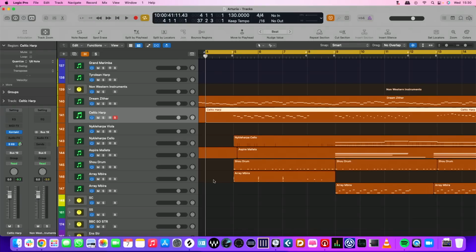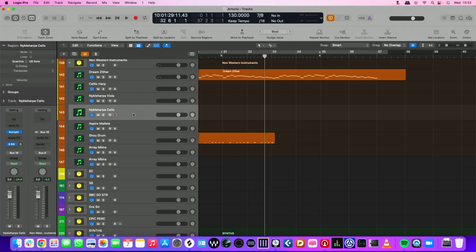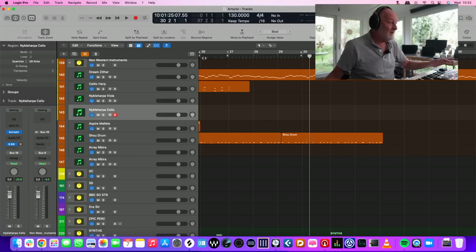So let's see now. Performance, not quite really, is it? Let's go back to our Nyckelharpa. I can make a piece of this after all.